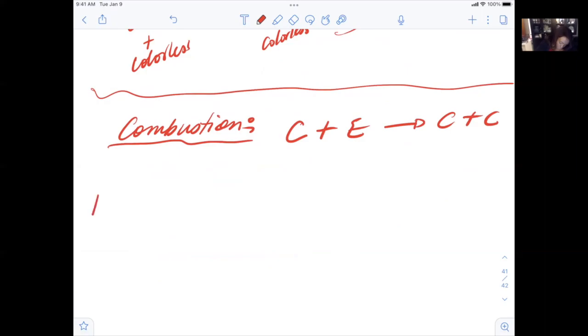In combustion, you're going to have a fuel. This is additional information. Some kind of fuel, because combustion is all about burning. You've got to burn a fuel. The fuel is going to be burned in oxygen. Oxygen is a necessary requirement for combustion.